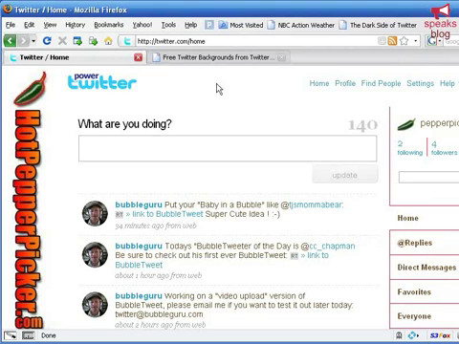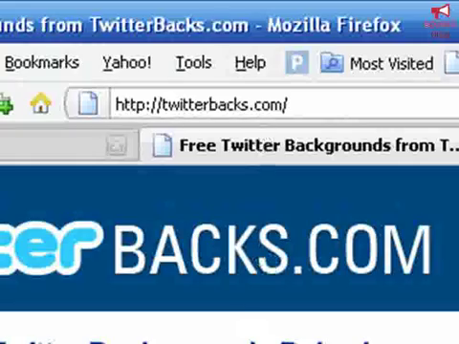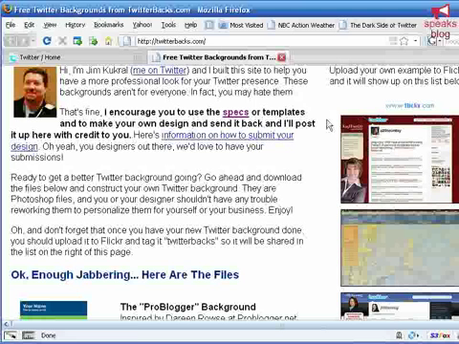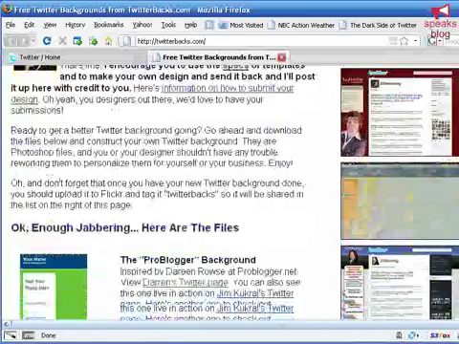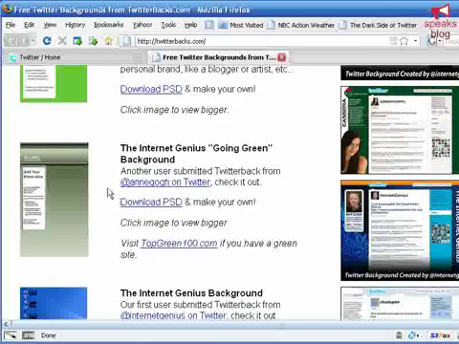Now, for those of you that do not want to or do not have the time to mess with creating your own detailed, from scratch, custom background image for your Twitter page, head on over to twitterbacks.com, and a lot of the work's already been done for you. Matter of fact, they give you specs. If you click on here, it'll give you certain specs of the images you will need. Here are some templates, or actually, these are the finished products of the templates. These are the templates here, the bare bones, if you will.